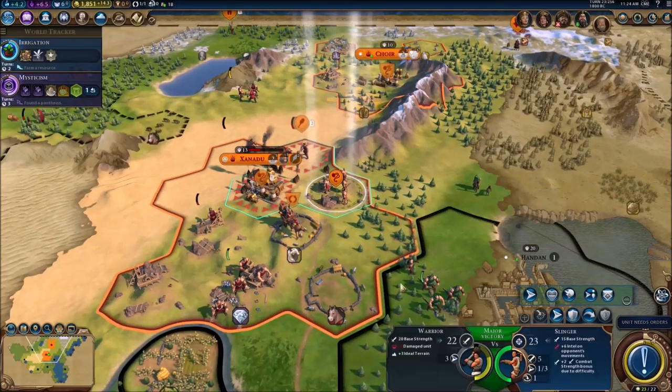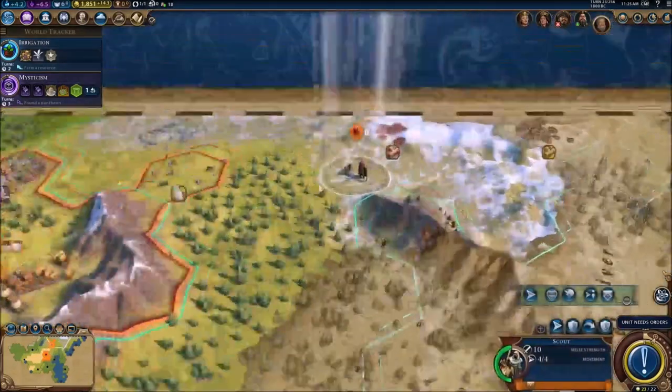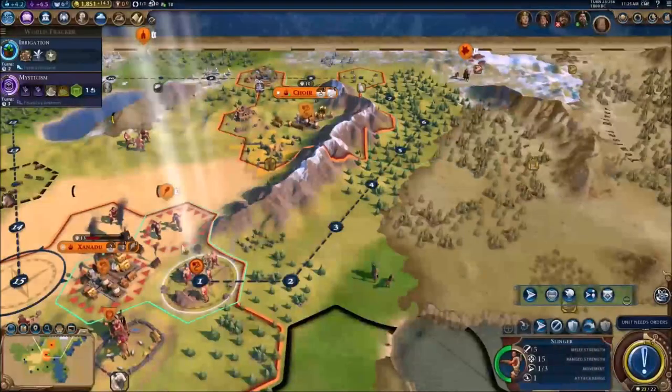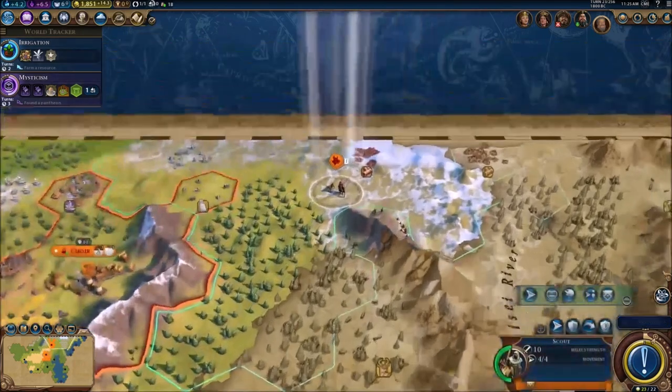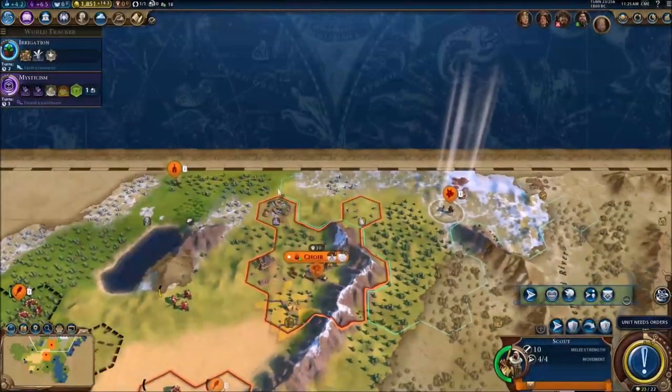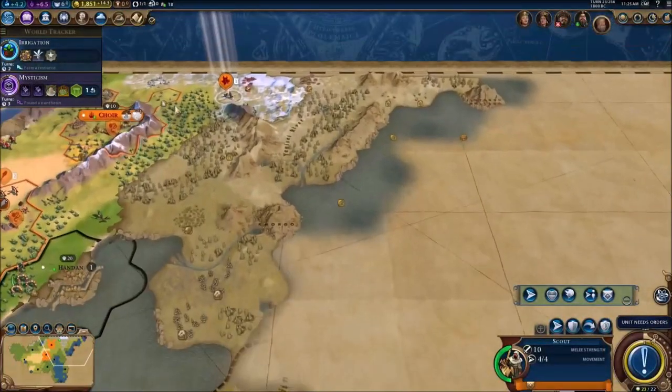But what the hell can I do, right? I can't really do anything right here. I'm trying, boys. Oh, shit. I didn't mean to do that. I want you to go. I can't really go there. I can't really do anything with that slinger. I can't go anywhere. All right, so that scout basically scouted everything that was to be scouted here.